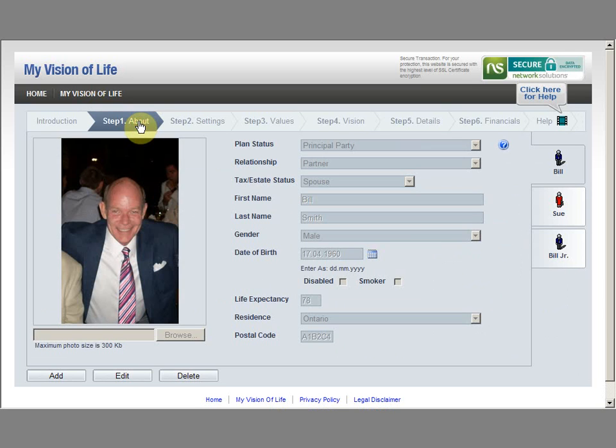Use the Add button to add the candidates to the plan. For example, add Bill, Sue, and Bill Jr. We've already done this.